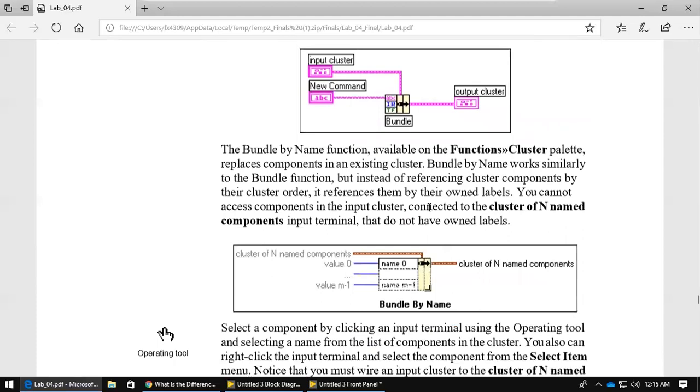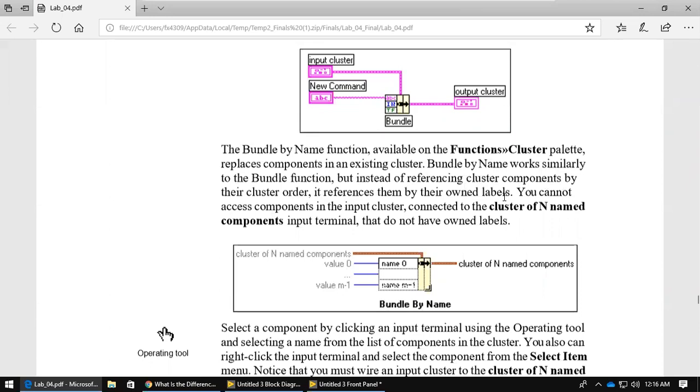Then there is also a bundle by name function, so you can even bundle them by name. Bundle by name works similarly to bundle function, but instead of referencing cluster components by their cluster order, it references them by their own labels, which I just told you about.